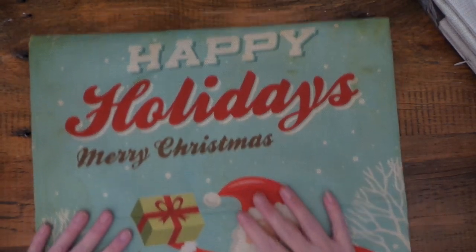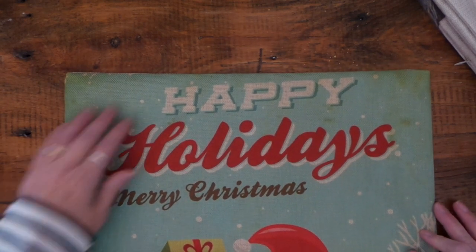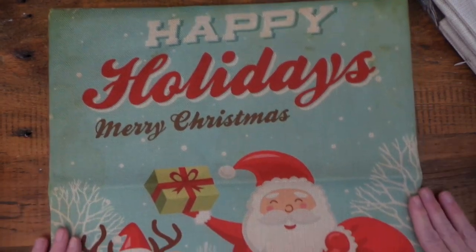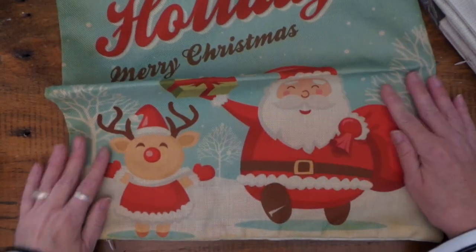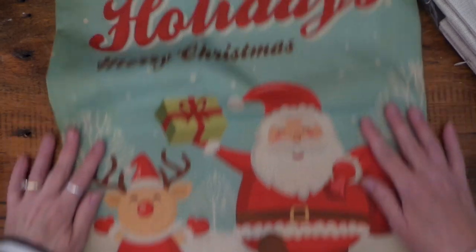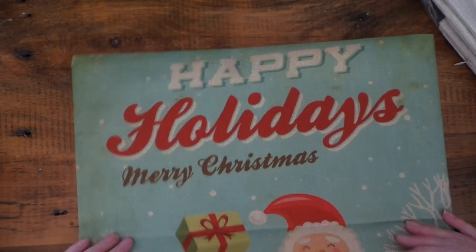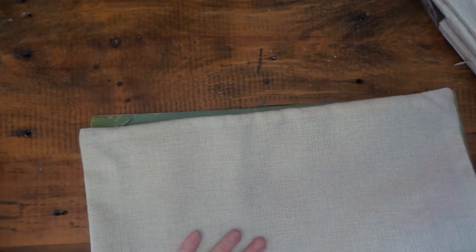Super cute. They have a ton of stuff. And here's this one. It's really distressed. I love it. It literally looks like an aged pillow. Isn't that cool? And I love the reindeer. How cute with their little dress on. Isn't that cute? This one I probably wouldn't bling up. I like it the way it is. And then I'm just going to fold it this way. You can always iron it out, I suppose, too. But so that's the pillows I've got. I think they gave me $20 to spend.